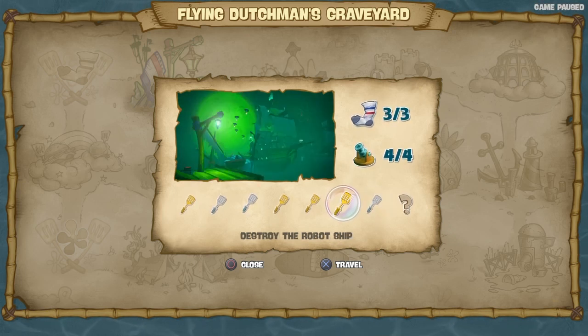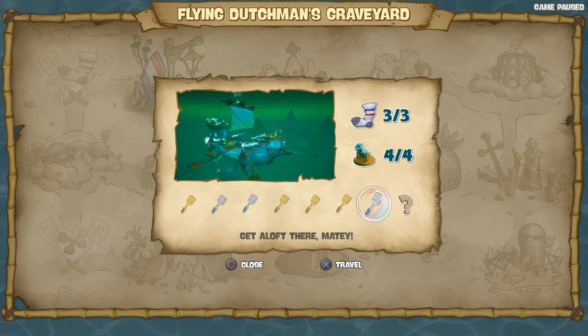Oh, I think the one that has the cannons is supposed to be the Flying Dutchman ship, and then the other ship is someone who's trying to take out the Flying Dutchman. I think that's what that's supposed to be. Yeah, and I think get aloft there maybe. I think this is the spatula up at the very top of one of the ships, and I think that may be what you get for destroying the lasers. I'm not sure though. We'll have to see in the next episode.